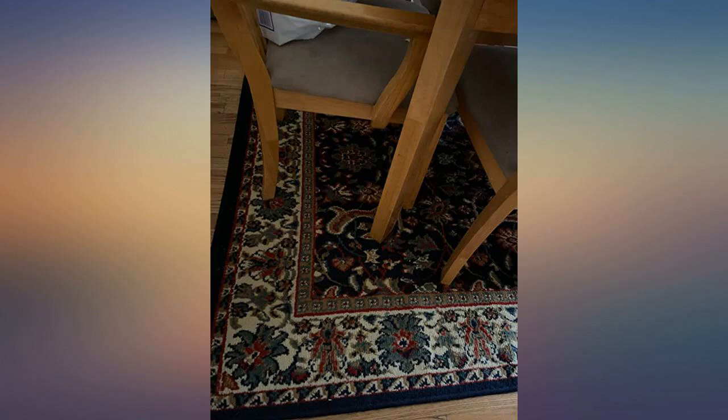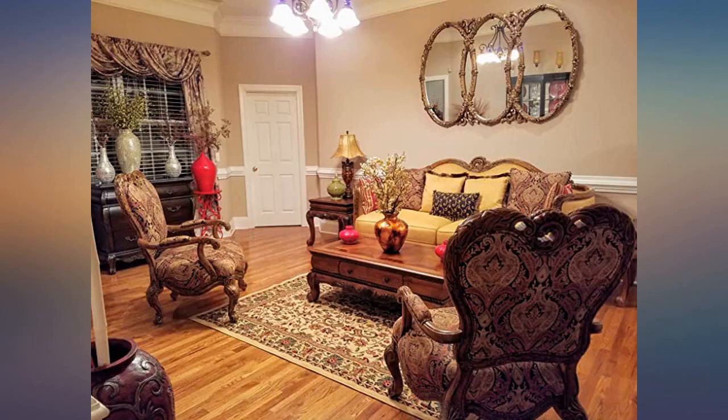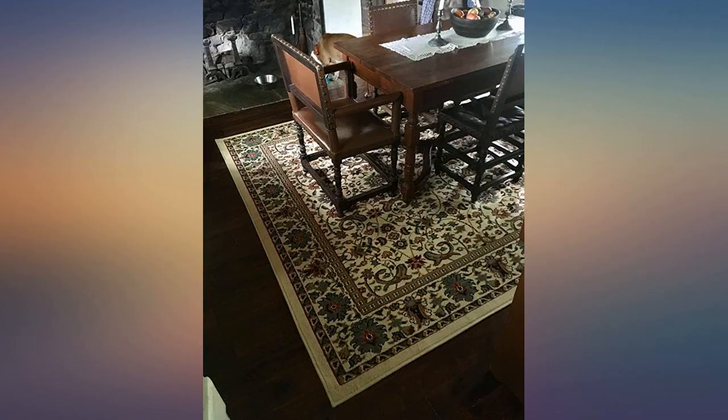An amazing little rug for a bargain price. Needed for a newly floored reading room, and I was broke from the construction project, so I bought this to use while saving up my pennies. Well, this will stay for a long time. Using without a pad, it is still cushiony and comfortable on the hardwood floor. I have a white cat so the rug needs regular vacuuming, and it cleans up so easily. My vacuum is not filling with fiber quickly like often happens with some cheaper rugs.